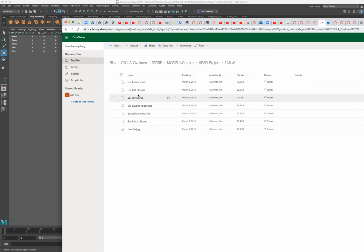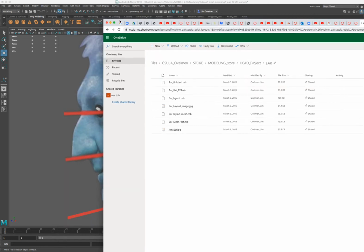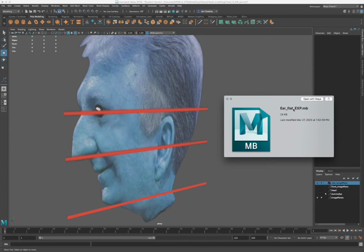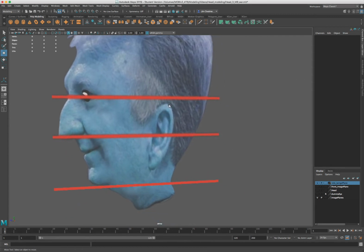And we're going to, in here, and we're downloading ear flat exp MB. So we're downloading ear flat exp. Download that to your drive, and then you're going to, I already did that over here on my downloads. Here I have my scene already open, prepared with my guide.